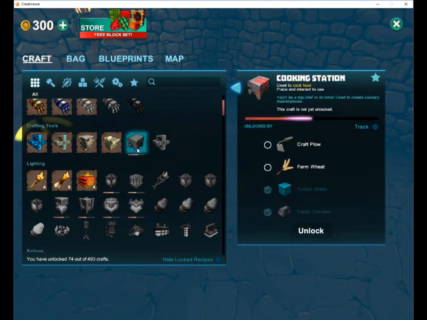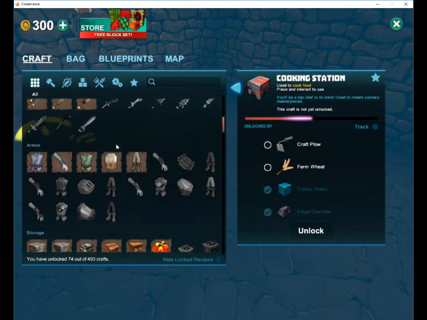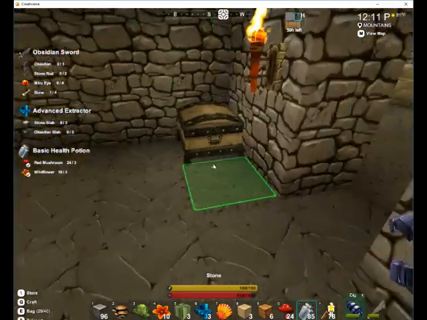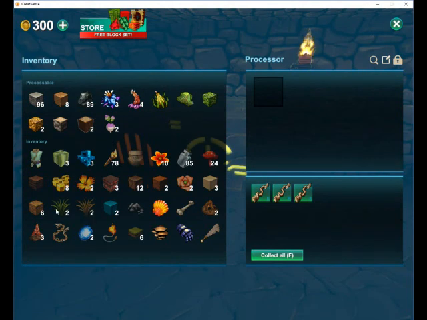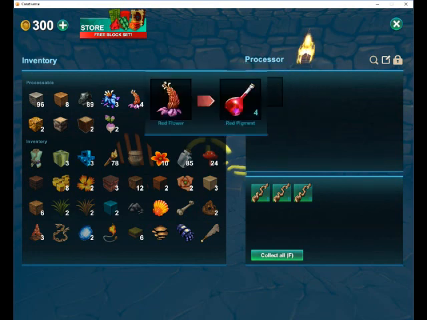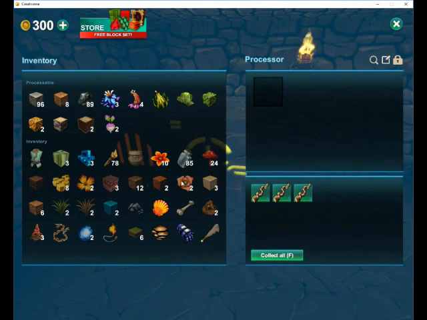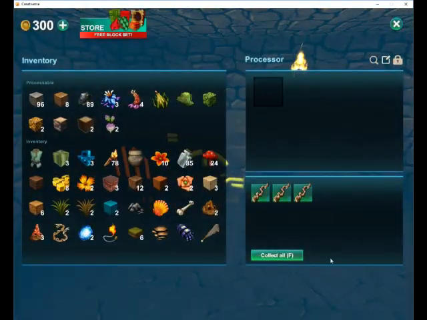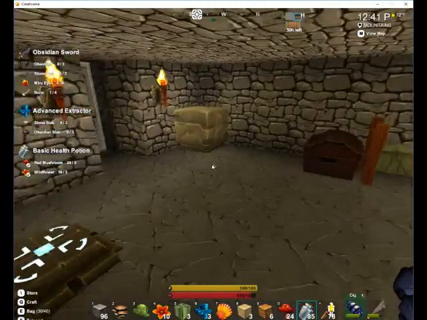And farm wheat. Craft a plow. Plow. Collect wheat seeds. Not sure where to get those. Maybe at the tall grass? Seeds, pigments, turnip seeds, shrewd leaves. Yeah, I still don't know where to get the wheat from. So I'm gonna call this one and I'll come back to it again.